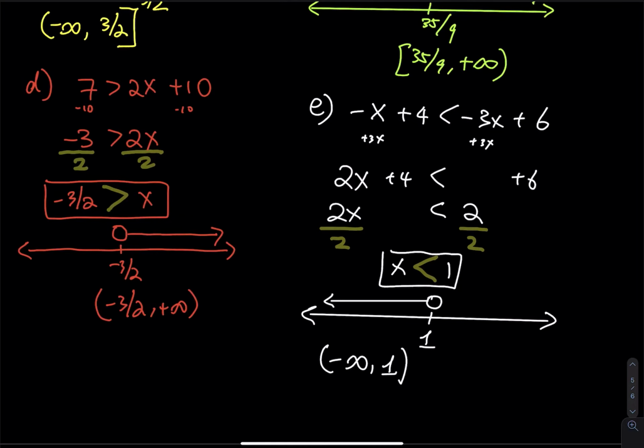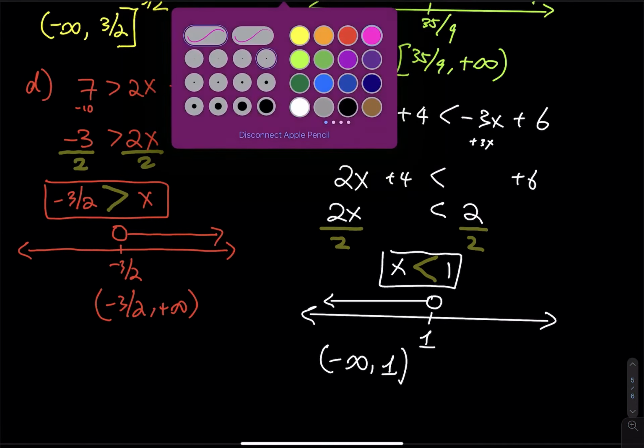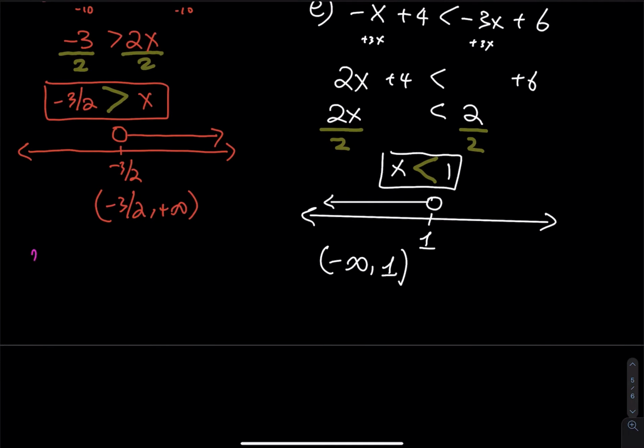The next type of inequality, you will see that in statistics, so it's x plus 5 divided by 2 greater than 10. You will see this type of inequality in statistics. First, I need to get out of the fraction, right? To get out of the fraction, I will multiply both sides by 2. On the left-hand side, you have a 2 times a 1/2, because there is a 2 in the denominator.